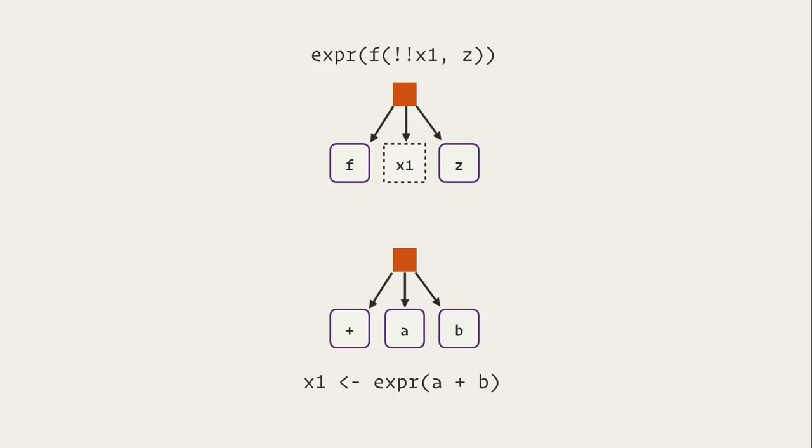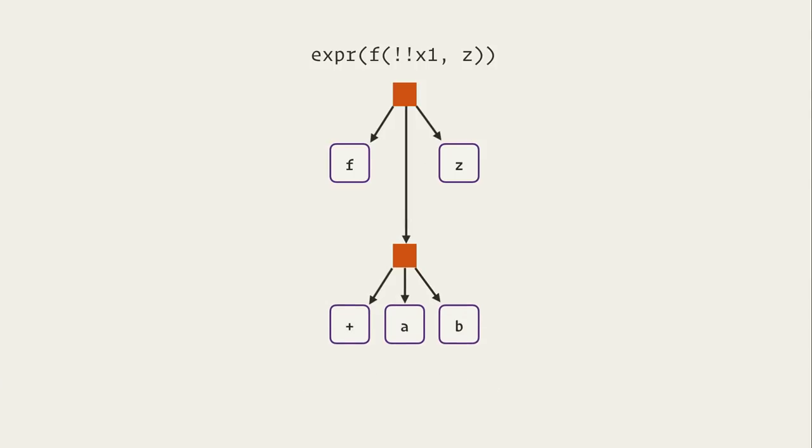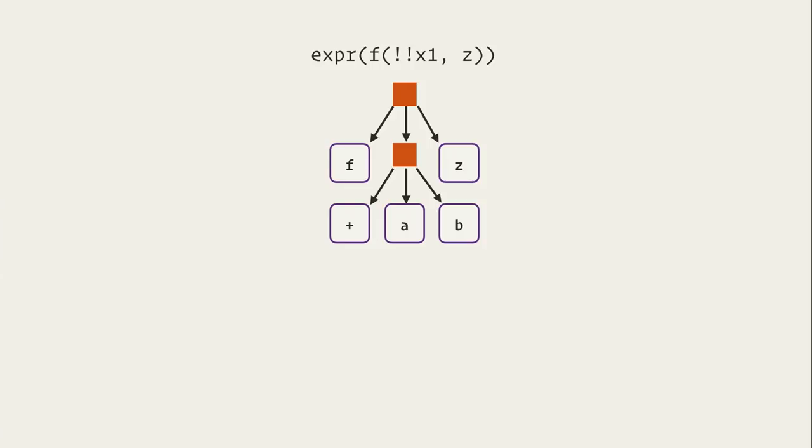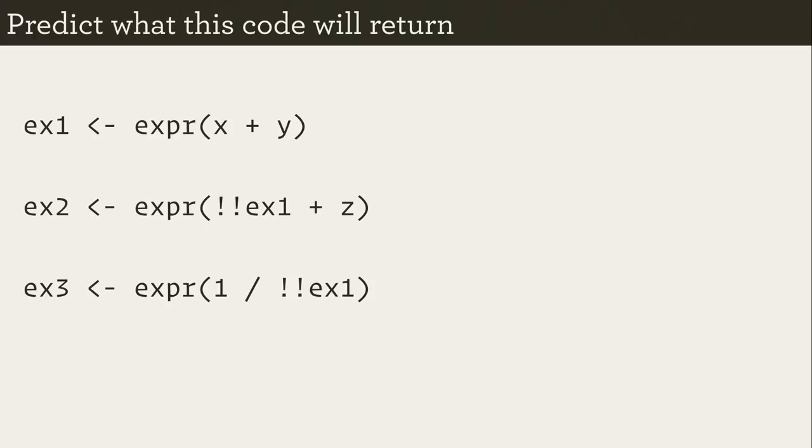But what it does is, it's easiest to see once you understand that code is a tree. It's really easy to draw what bang-bang does. So we have one code tree here and one code tree here. The bang-bang defines a hole which we just insert that other tree into. So bang-bang allows us to build up complex trees from simple pieces. I've explained that very, very quickly, and now I'm going to give you all a challenge to see if you can run this R code in your head. See if you can predict what this is going to return based on that extremely quick description. You have 1 minute, starting now.